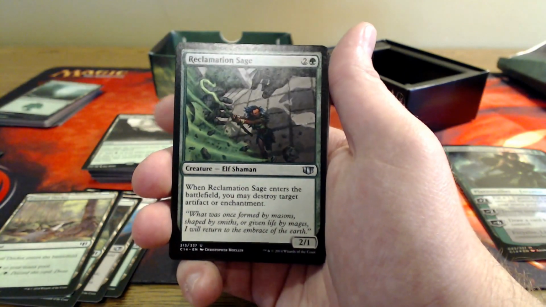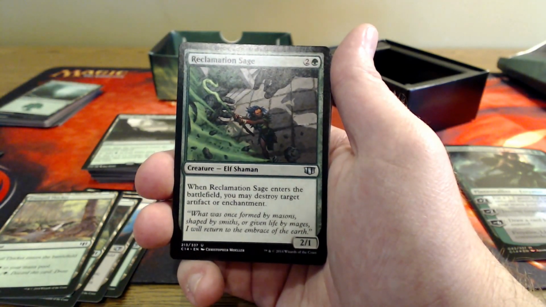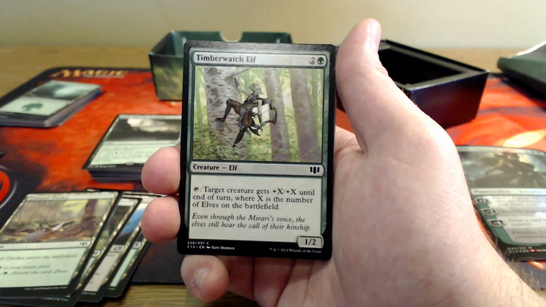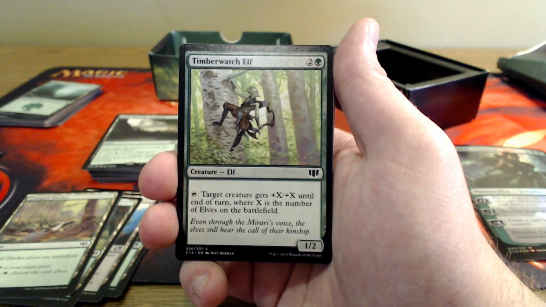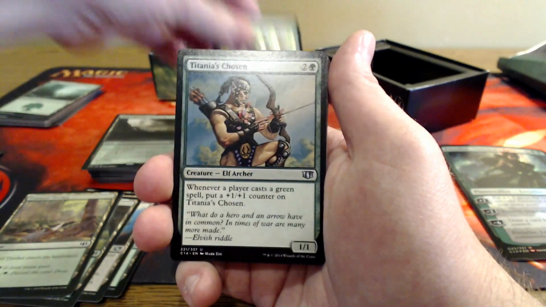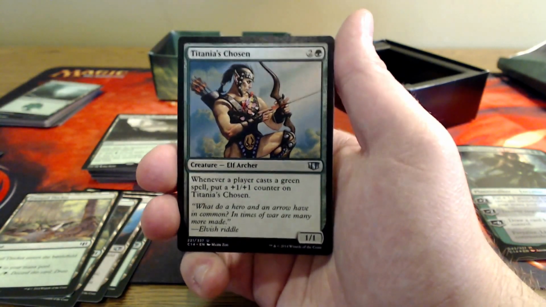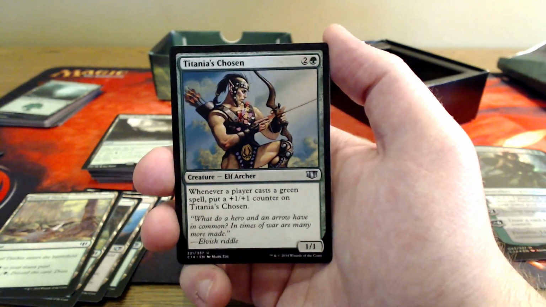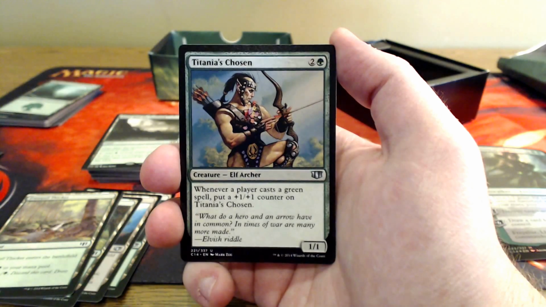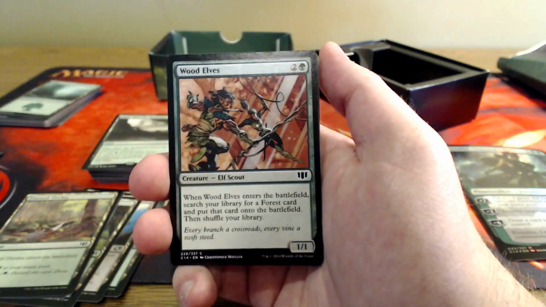Reclamation Sage, 3 mana, 2/1. Enters the battlefield, you may destroy target artifact or enchantment. Timberwatch Elf, 3 mana, 1/2. Tap them. Target creature gets +X/+X until end of turn, where X is the number of elves on the battlefield. Titania's Chosen, uncommon, 3 mana, 1/1. Whenever a player casts a green spell, put a +1/+1 counter on the Chosen.